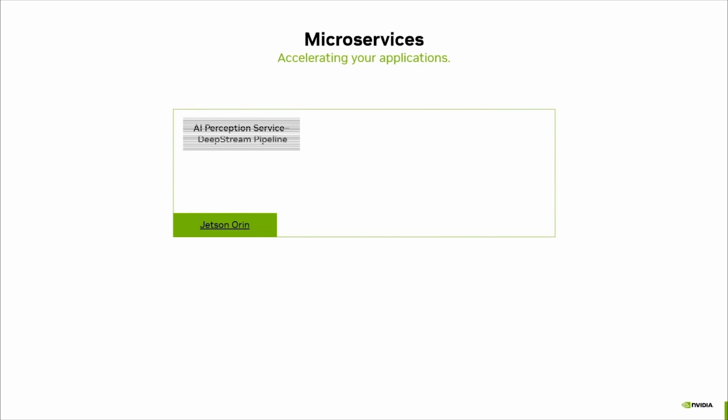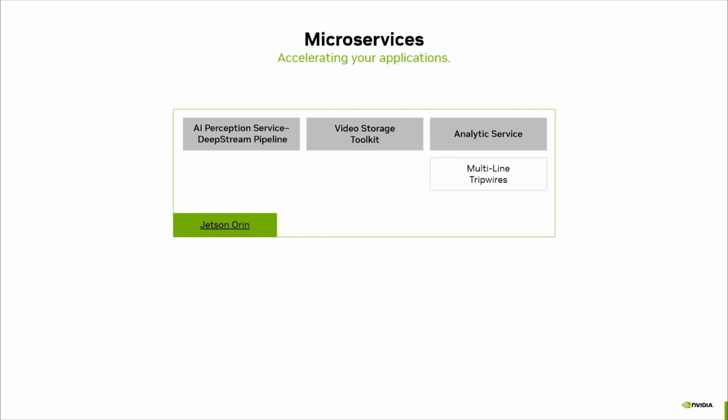Let's look at microservices. DeepStream is a well-known quantity that is now available as a part of MMJ. With this first release of MMJ, we introduce Video Storage Toolkit, a built-in Jetson-specific VMS system. Its function is storage and streaming of multimedia as well as sensor management. Processing of metadata exclusively is now feasible thanks to yet another member of MMJ family. Highly accurate counts can be obtained by our new gems, the tripwires and regions of interest.